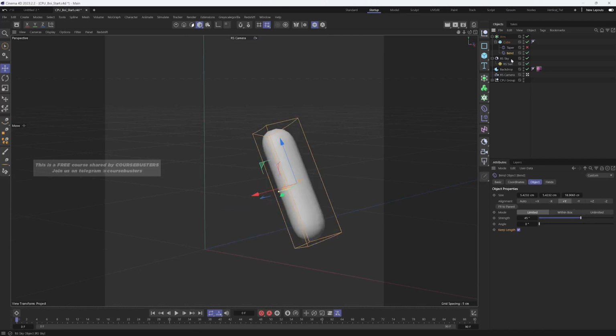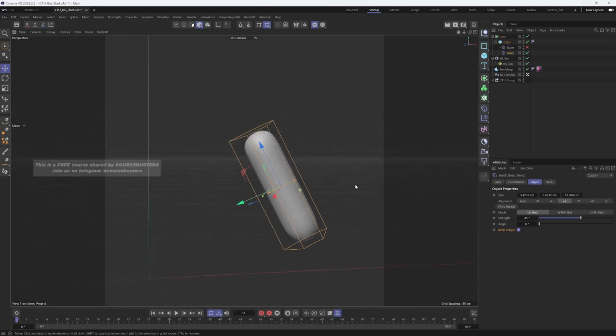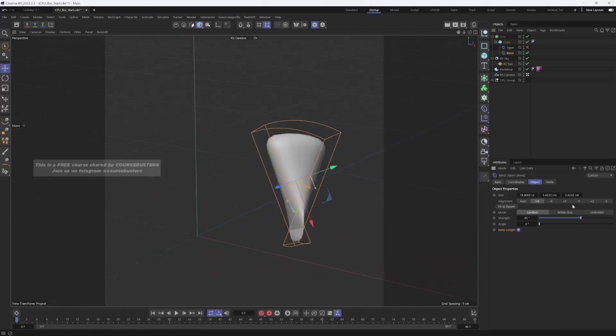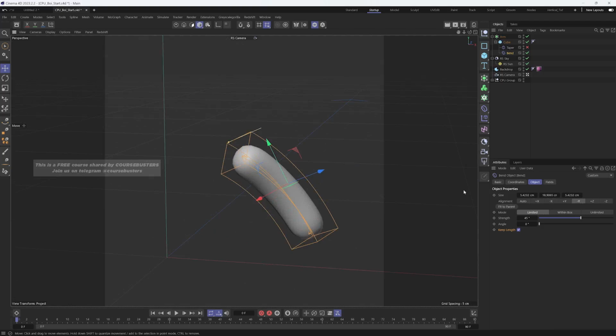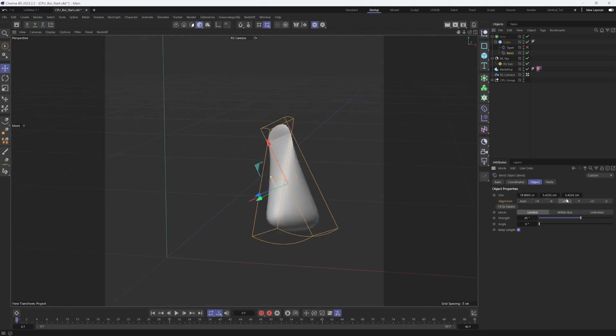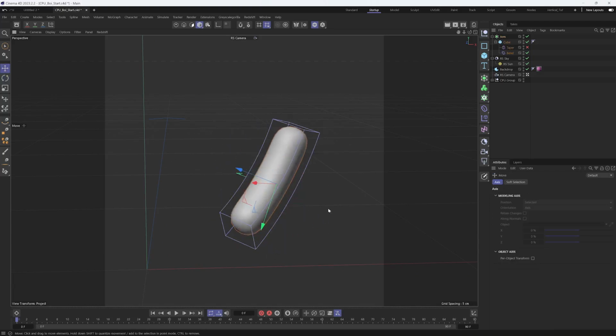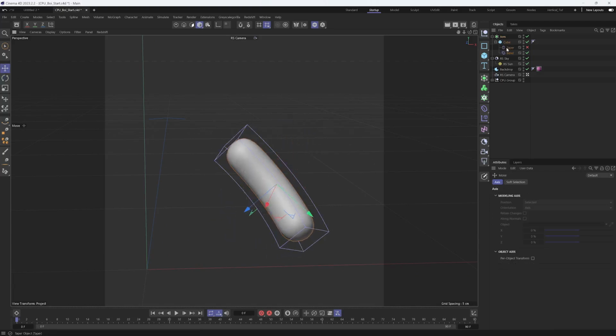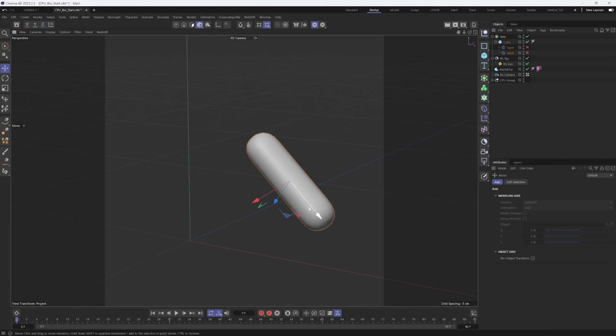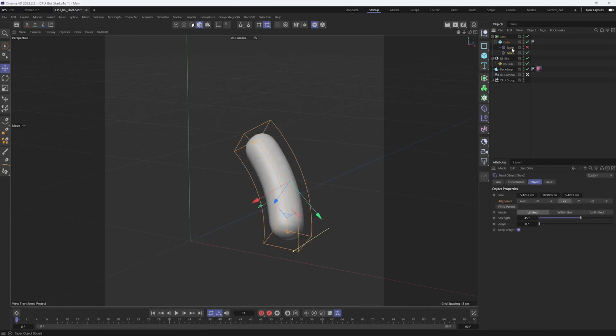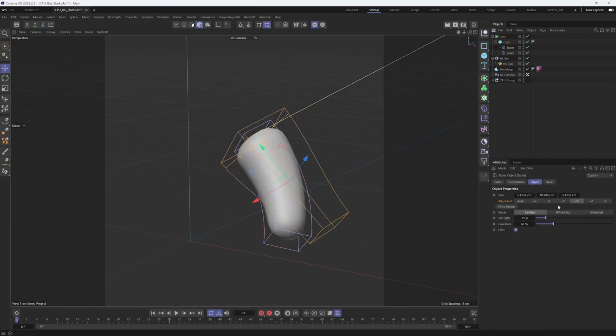So it's always helpful to diagnose what's going on, knowing where the arrows are going, knowing which direction you want this to go, because if not, you're going to be clicking around wondering what direction's the right one. It's also helpful that you know which axis, when you rotate your object in a certain position and you want to bend a certain way. Like I know I want to bend on the y-axis. Make sure that the y-axis is selected on these deformers because they all have all these different alignments here, okay?